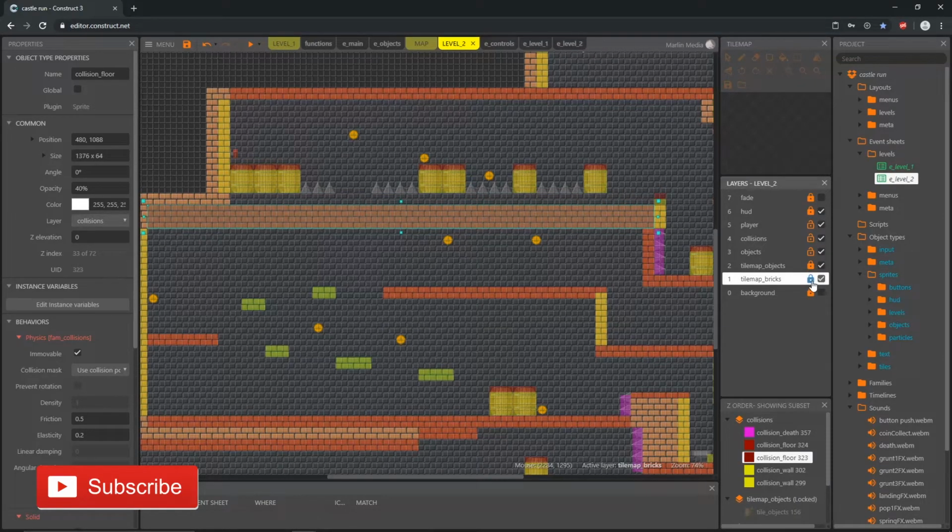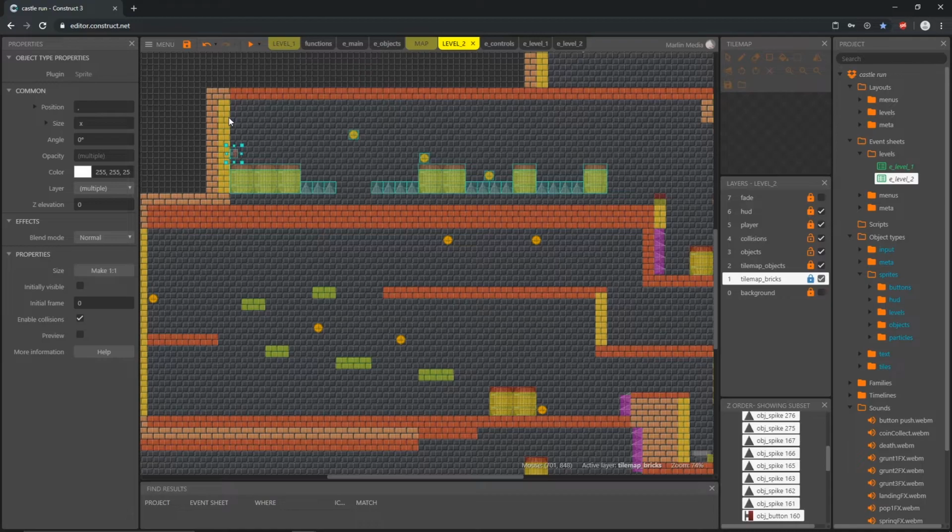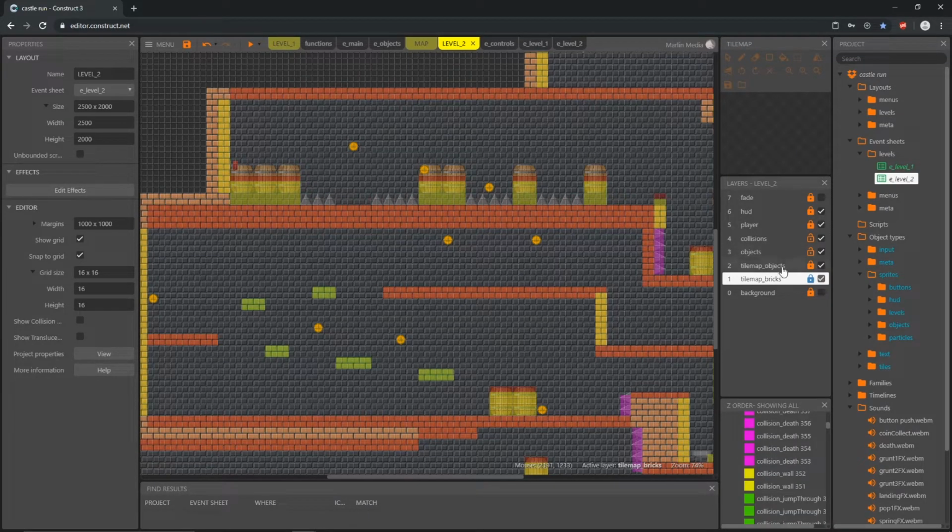I'm going to lock that. I'm going to make sure that my objects and my collisions are the only two layers unlocked. And I'm going to draw a box around all of these so it selects them. I'm just going to press down on the keyboard twice. That moves all my coins and my collisions down one.